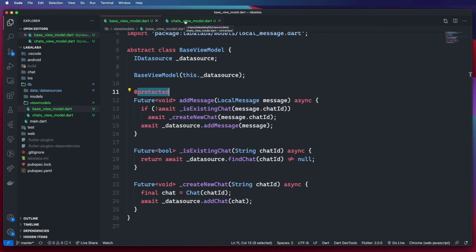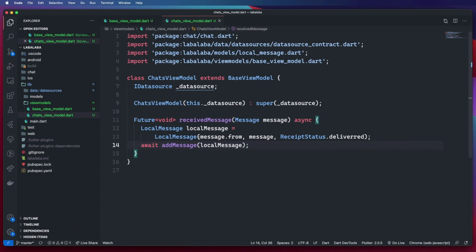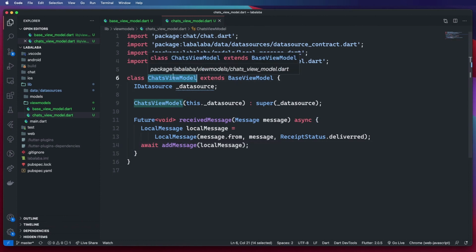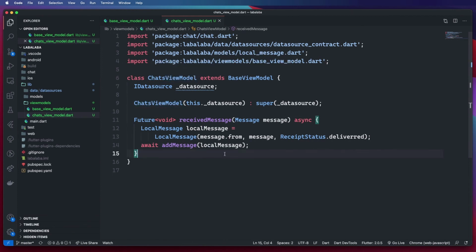So here, if I create an instance of this view model and try to call the protected method, then it will give me a compiler warning. So here we have our chats view model. That's the basis of it.